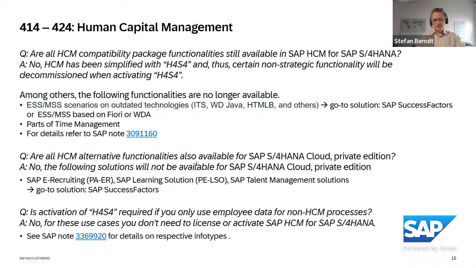And a final question, which we often receive: we have scenarios outside of HCM using employee data, for instance in SD, the sales representative. Is it required for these scenarios to also have this license and activated function? No, it's not. For particular infotypes, there are exceptions. Again, here's a note explaining the details of which infotypes these are, where you then only use the so-called mini master in HCM in order to run these things.